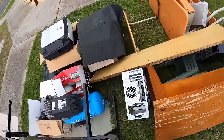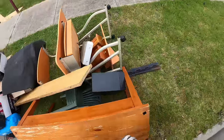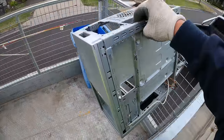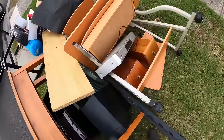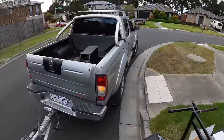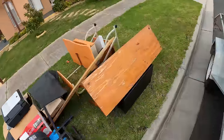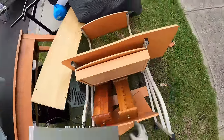This one, there's nothing in here. Oh. This one. Motherboard in that one. And what is this? Samsung DVD.